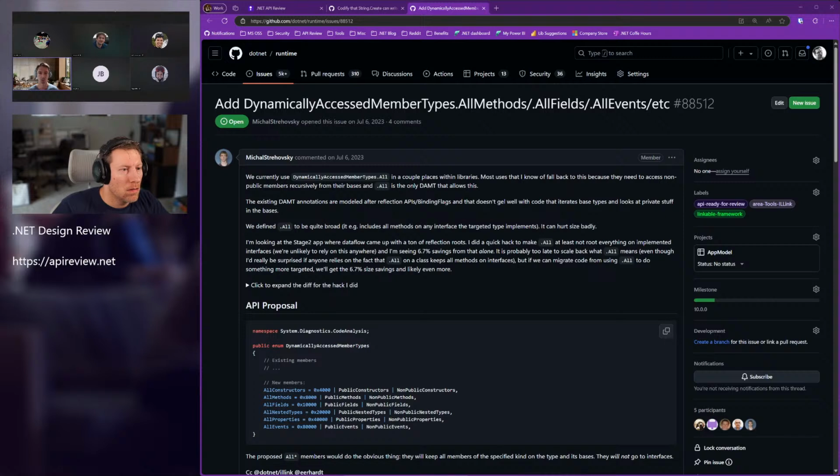The other issue with all is that all also includes the nested types, and nested types are often things like, I don't know, various captures and state machines, and that becomes really problematic if you reflect on it. And then inside it, you are doing some reflection that needs to be analyzed. Like in trimming, we actually analyze the state machines so that you can use these data flow annotations as part of async or as part of yield return. And that messes up things really badly if you actually go and reflect over the state machine, because you can change fields, do whatever you want. I see. Private reflection always lets you change fields to whatever you want. That's the good and the bad of private reflection. Yeah, but it's problematic if you want to then statically analyze what it will do.